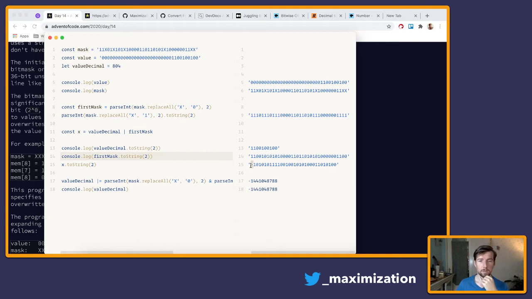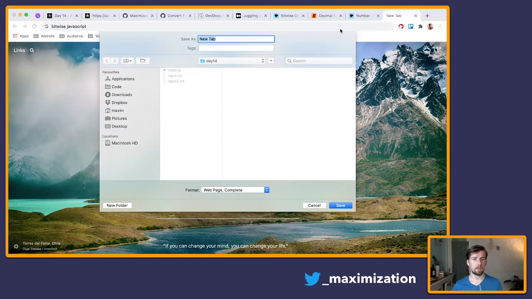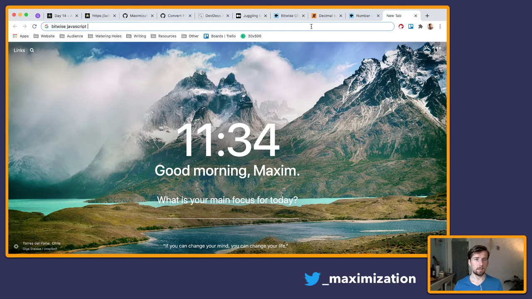you know what's weird? What's the minus doing here? First mask, x toString. I think, oh, because the last one is signed. Oh, I see. In JavaScript binary, the most significant bit is the sign.